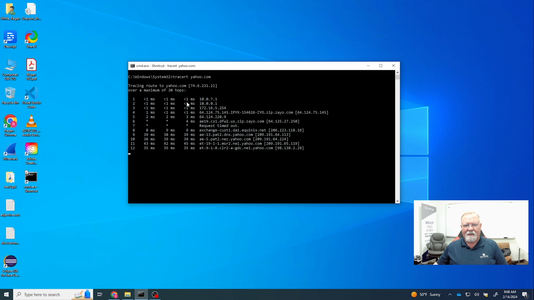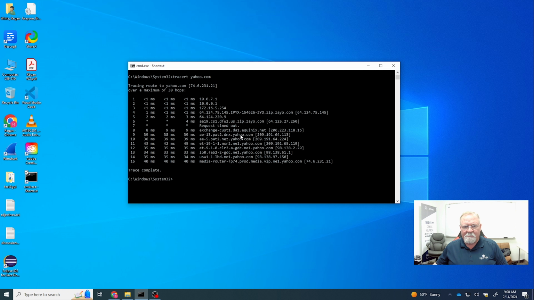It goes out till it finally reaches our external address. And then past that, now we're out onto the actual internet. And occasionally you'll get a request timed out. That just means that maybe that service is not available. Maybe ICMP is not turned on for that particular router, or maybe that one is down. But because it picked up the next one, you can see Zayo is well known. Anytime you see Zayo, what that means is that you're hitting backbone servers. So we've hit at least two of those.